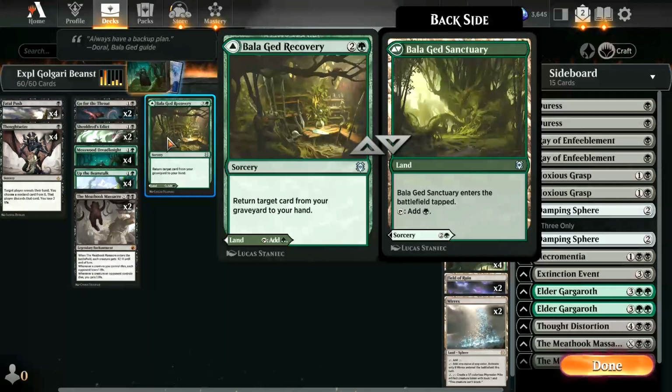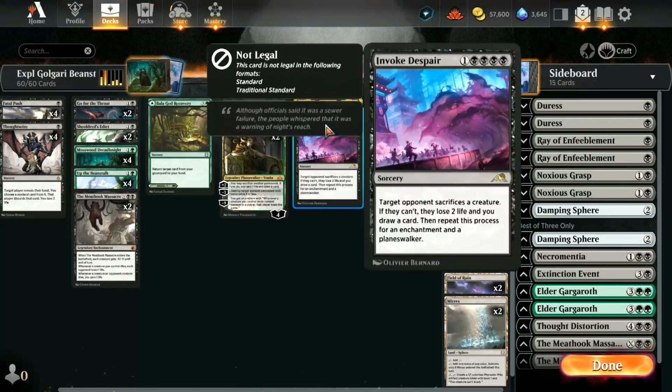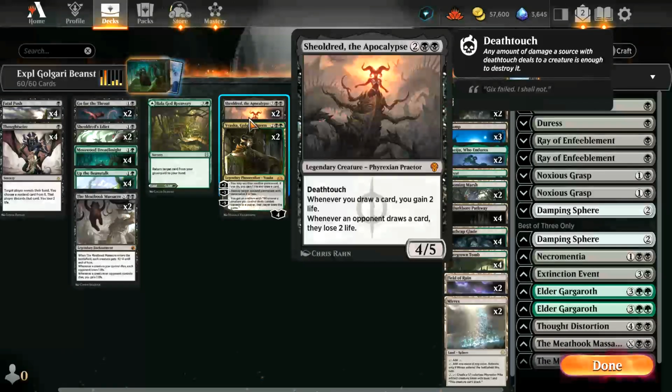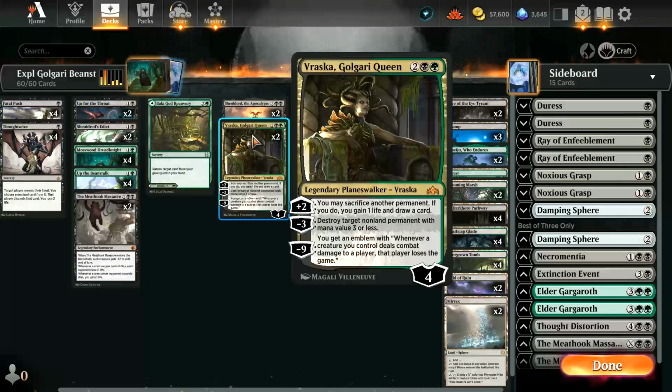Bagged Recovery, which can not only act as a land, but also return a card from our graveyard. So if we want to get back one of our powerful finisher cards and draw some more cards with Up the Beanstalk, we can. And then at the 4-drop slot, we've got a couple of powerful midrange threats. So 2 copies of Sheoldred, the Apocalypse, and then 4 copies of Vraska, Golgari Queen, which is a planeswalker which used to see quite a lot of play. I haven't seen it so much recently, but good to see it resurfacing.